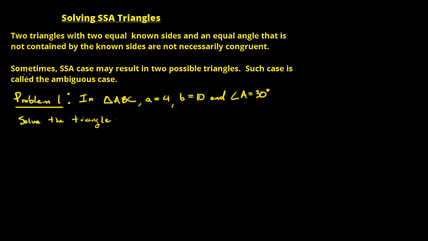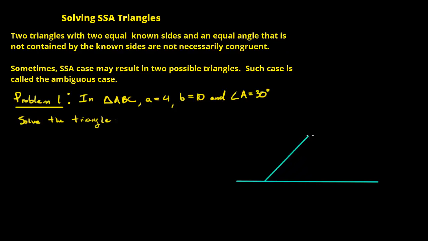Okay, so the best way to learn about solving side-side angles is to go through a bunch of different examples. So here it says in problem 1, in triangle ABC, a is equal to 4, b is equal to 10, and angle A is equal to 30 degrees. So let's go ahead and draw this out. I don't know the length of C, so I'll just draw a line of arbitrary length for side C. And I do, however, know what b is.